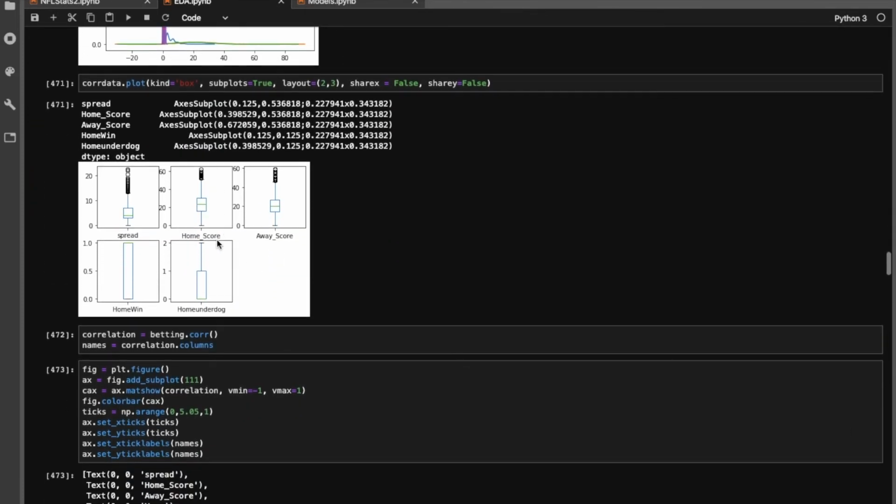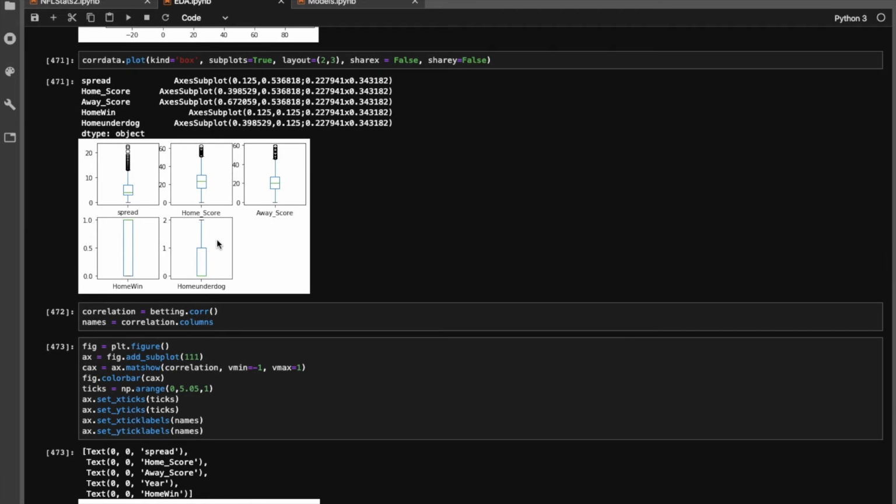I wanted to do a little box plot of the spread. There are a bunch of outliers where the spread was up in the 20s, but it does seem consistent at around 7 to 3, and that does align with how Vegas does set those spreads.